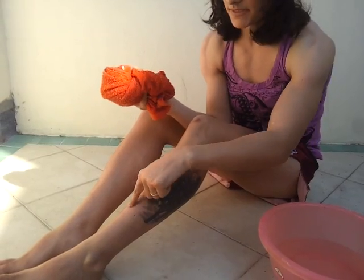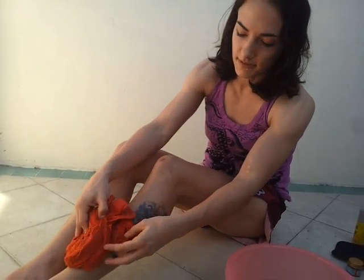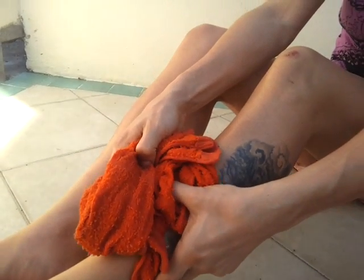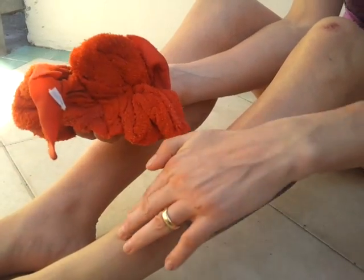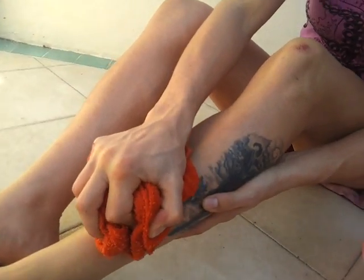I don't have any bumps but it's mushy right here, so first you just put the towel on — you want to start bringing blood to the area. If you had any bumps, you'd find that bump with your finger through the towel and take your thumb and start pressing it out. Since I just have a few ridges and soft spots, you want to use the towel to create pressure.